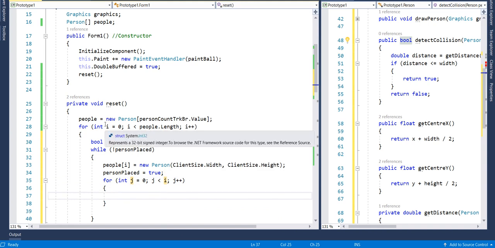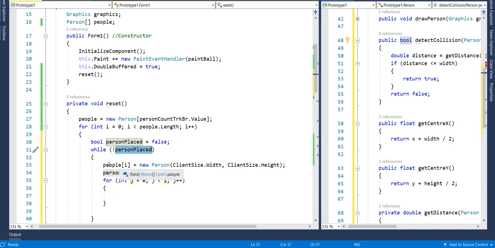So the very first one that executes, I is 0, personPlaced is false, whilst not personPlaced, it will place the person, make an instance of person, personPlaced will become true, and it won't do this for loop because J would be 0 and I would be 0, and 0 is not less than 0, so it doesn't check anything there. Then I would be 1 next time, and it'd place the person, and then in this for loop we need to check everything before this person. So I would be 1 this time, and yes, there'd be one person to check.